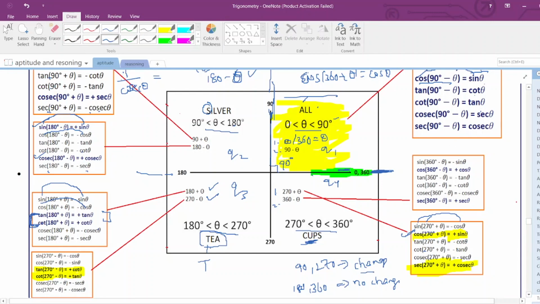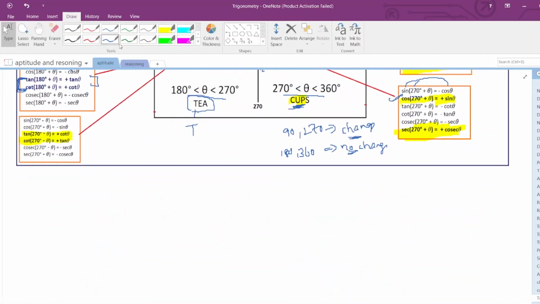360 కి change అవుతుందా అవ్వట్లేదా? No change, right? So change అవ్వకపోతే sin sine ఉంటది. చూడండి, cos cos ఉంది, tan tan ఉంది, cot cot ఉంది, and so on, like this, right? Now check the angle 360 degrees. So ratios change అవలేదు, same ఉన్నాయి, sin sine ఉంది, but we have to talk about the signs, right? So it's the fourth quadrant. Fourth quadrant is C of cups. First letter C. So only cos, opposite to the cos is secant. So these two are positive, remaining all are negative.